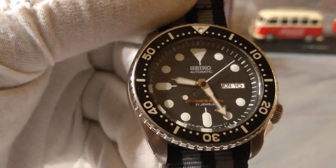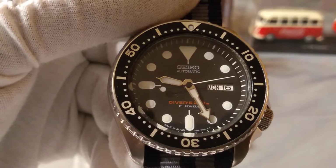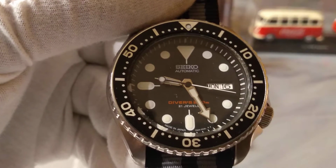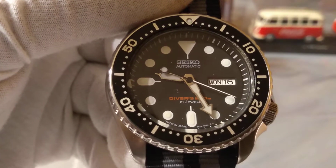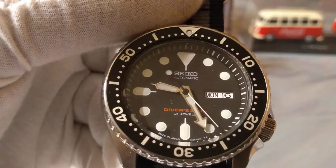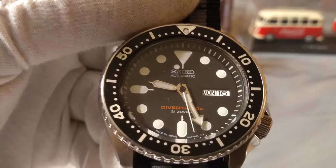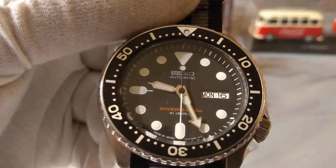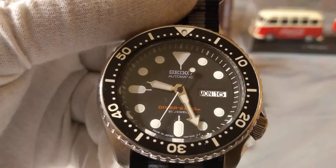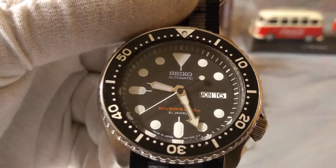This watch company was started in 1881 in Tokyo. To give you some perspective on what was going on in 1881, that was the year of the famous gunfight at the OK Corral between the Earps and the Clantons. That was also the year that President Garfield was shot by Charles Guiteau.